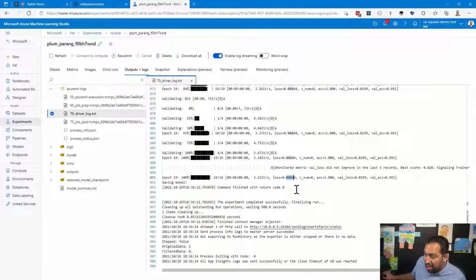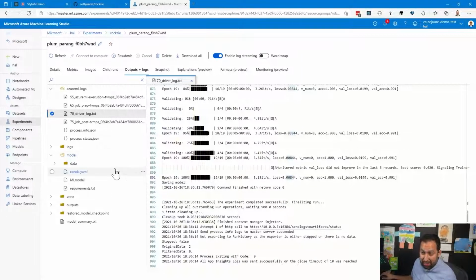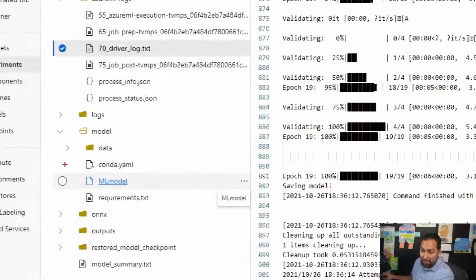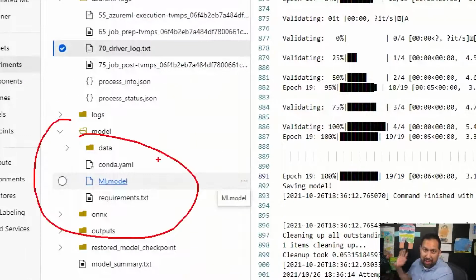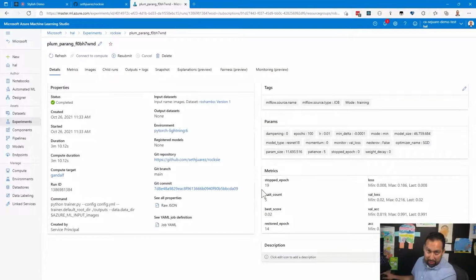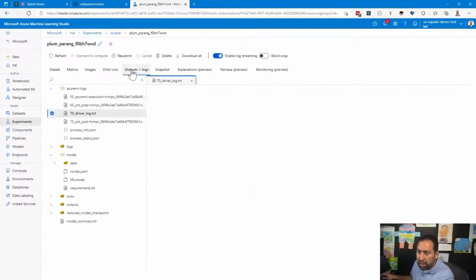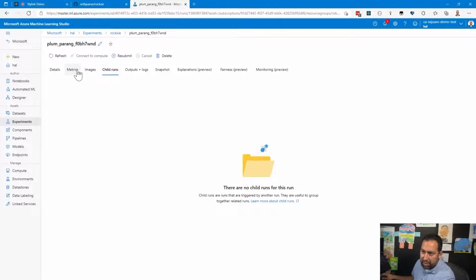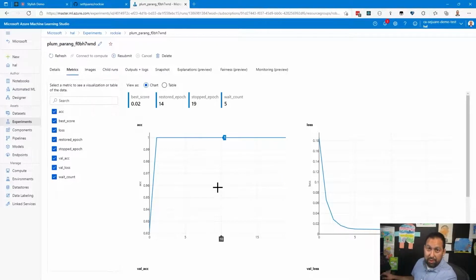You can see the last loss was 0.00844. But it also spit out the MLflow model, which is nice. I didn't have to do that. I was using autologging for MLflow. By the way, autologging for MLflow is what makes all of these things come out here. Because MLflow is awesome. You should use it. I know I do. That's where these charts came from too, because MLflow just logs everything with PyTorch Lightning.